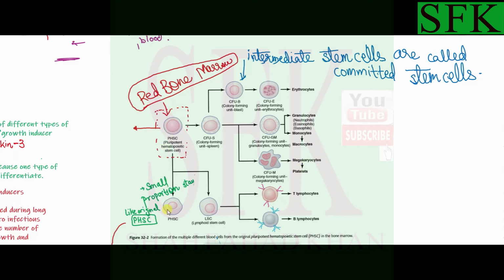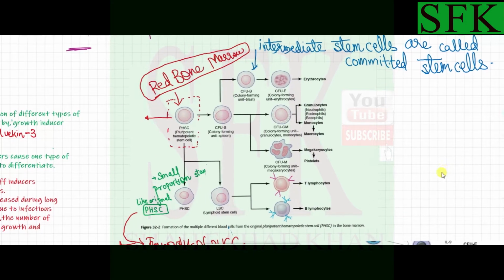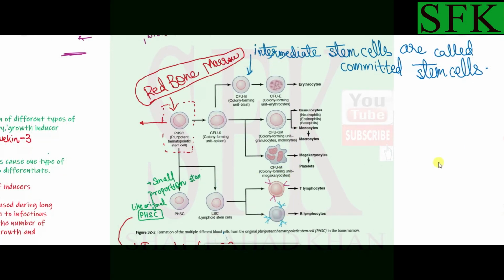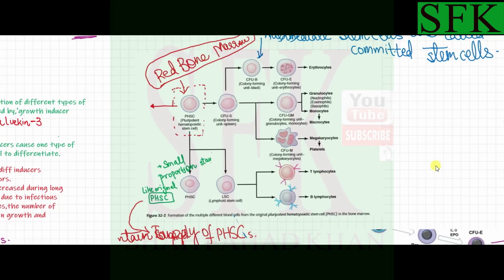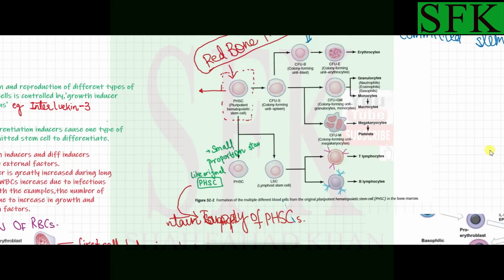Now let's look at the vertical branches. A small proportion give rise to themselves. Then some of them give rise to lymphoid stem cells. Lymphoid stem cells are basically those stem cells that give rise to lymphocytes. The two types which I have labeled over here are the B and the T lymphocytes. Both of them are white blood cells. We've talked about them in the previous lectures as well, and we are going to talk about them in great detail in the upcoming lectures while we do immunity. So this was pretty much it for the scheme.